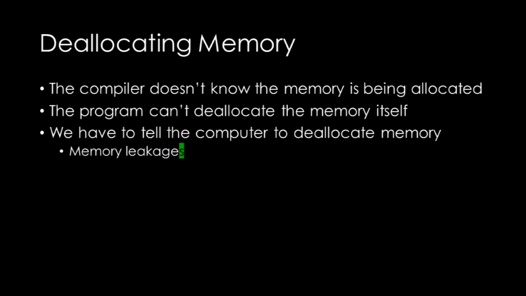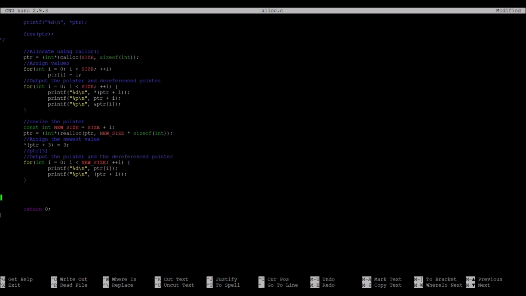When we allocate the memory ourselves within our program, the compiler and the computer don't know when to stop reserving the memory, so we must tell the computer. We do this by freeing the pointer within our program whenever we are done using it. In our previous example program, I did not use the free function to free our pointer, but it still compiled. Again, the compiler does not know when we are allocating memory because it is done during runtime. It is good practice to always free pointers to avoid memory leaks. In C, this is done using the free function, as in free(ptr).